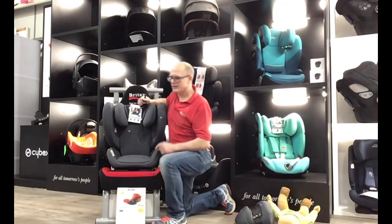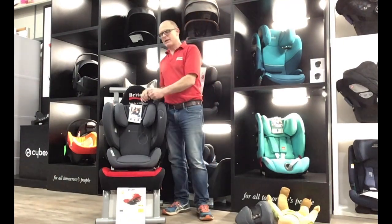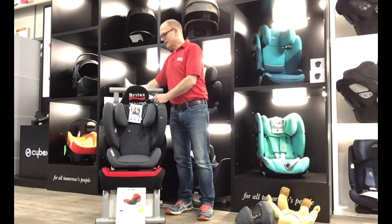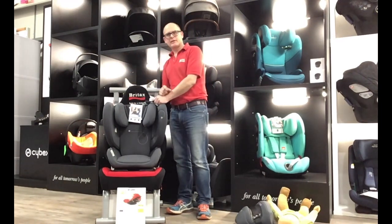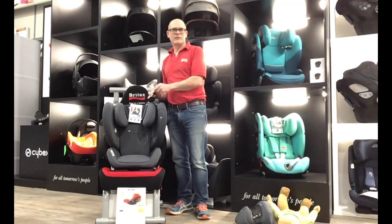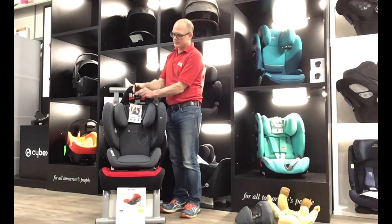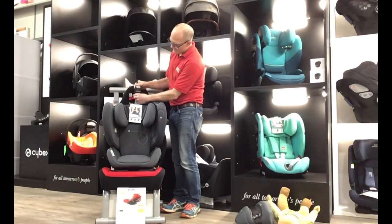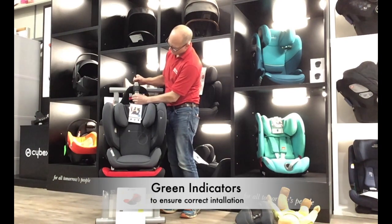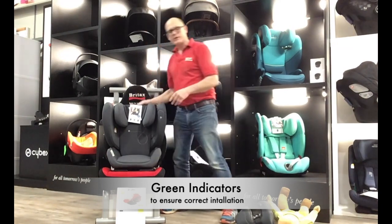And generally speaking, the third ISOfix point, you may not know it's there, but generally they're now marked with an anchor. And if you look behind the seat itself, there'll be a third ISOfix point, so a little metal bar about 4 or 5 centimetres wide. And what happens is this simply has a clip on it. So that clips on, and again, everything has to have a guide, so when it's not tight enough, it's red, but when you pull that tight enough, it does turn to green. So you know that everything's fitted correctly.